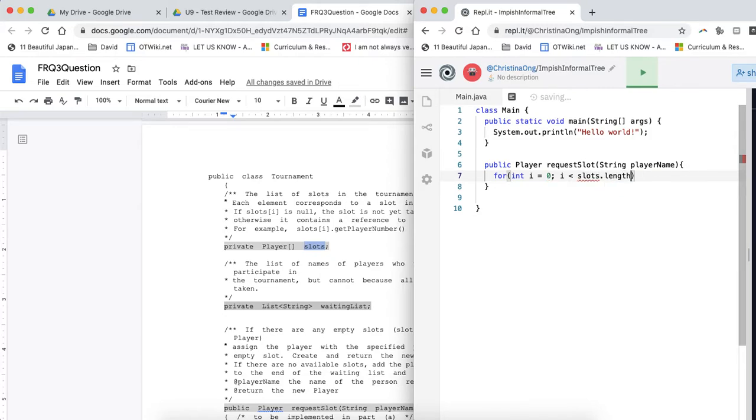Length, i plus plus. And I want to check if, I know, then I want to put the player in.